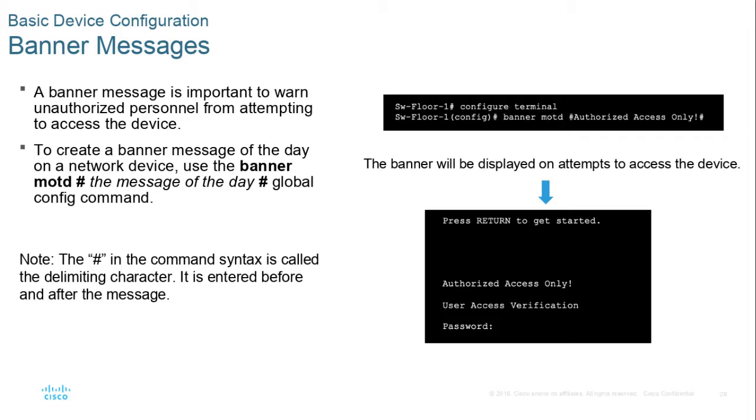So you go to the configuration mode, and then say banner motd, and then put your message and put a unique character before and after. We have a pound sign before and a pound sign at the end. It can be any character. We can use the pound sign, we can use the @ sign, any character you want, and you put your message in between those. Then when the user attaches to the device, before they ever get a chance to put in the password Cisco, they have been legally warned. They have seen the message before they ever logged in. So that's a CCNA objective, being able to do the banner message of the day.